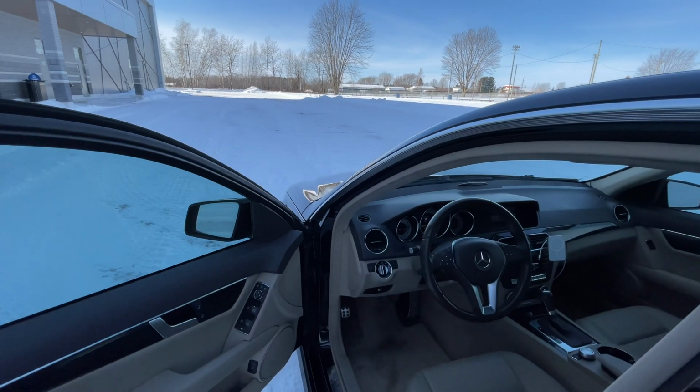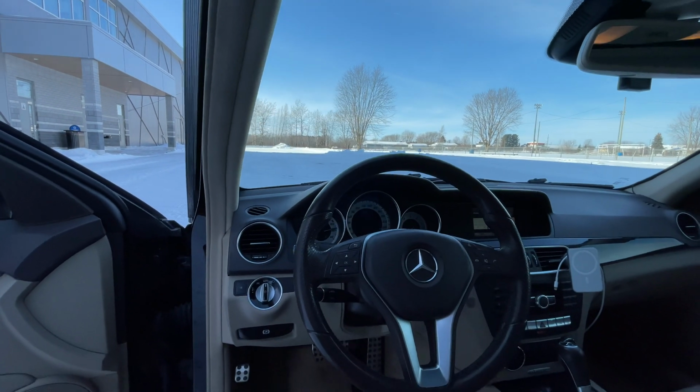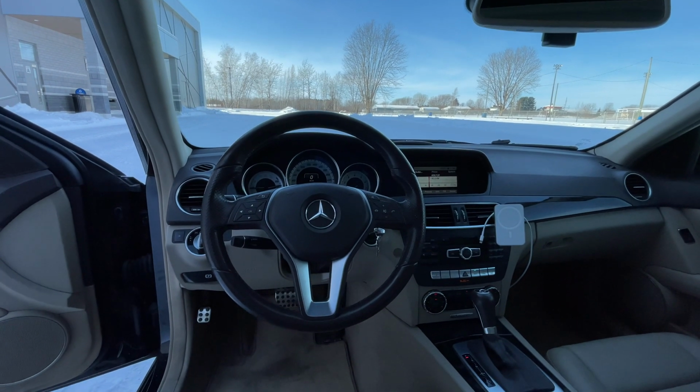Not necessarily a low mileage vehicle. If it's got mileage on it and it's got the service history, then you know it's been taken care of. And ideally, if you can find somebody who was maybe the first owner, they were in their 70s or 80s when they bought it, and then when they got rid of it, it's because they were just a little too old to drive, then you know it was taken care of. Because that's what I did with this.